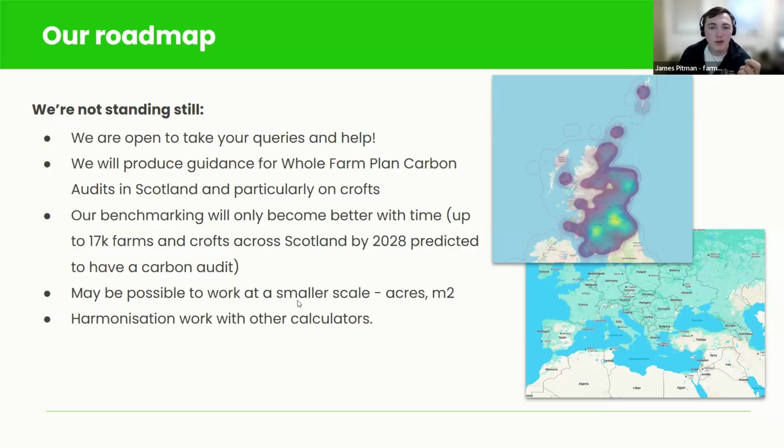And I'm sure it'll be touched on later on, but we're also working on harmonization across calculators. So we are working directly with AgriCalc and with Cool Farm Alliance to make sure that the methodologies that we use are all aligned, and that we're working with the same assumptions and understanding, and that any products or any data coming onto these calculators has to meet a certain standard of certification to have its carbon footprint included on our data.